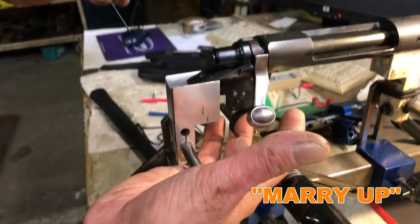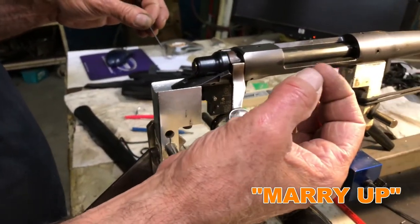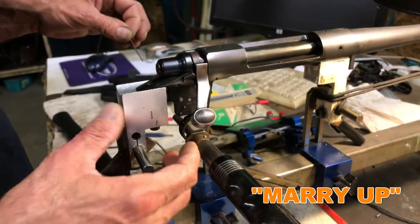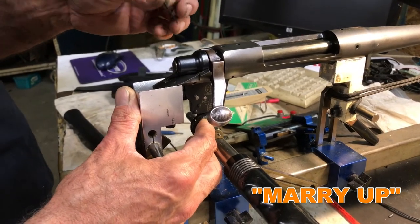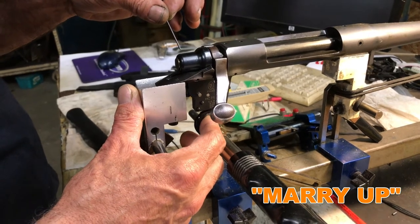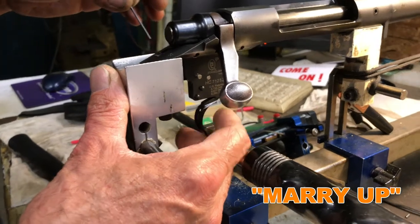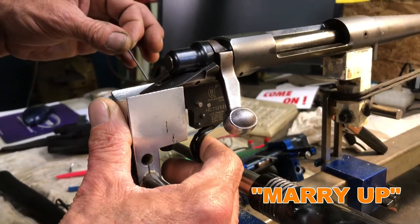You want full pressure across the entire area of your finger on the trigger. It'll be distinct. What you want is when the bone in your finger moves ten thousandths, you want that trigger to move exactly ten thousandths — it's married up, less flesh deflection. Right here on a single-stage trigger, or most triggers, is where you lose the greatest amount of time and distance in manipulating your trigger. Right here.